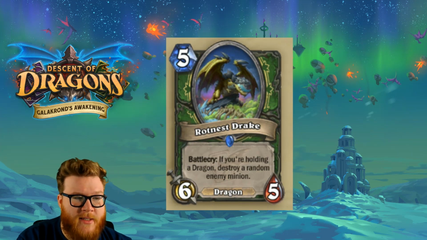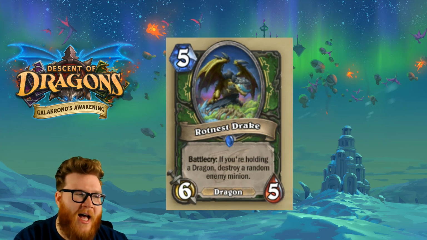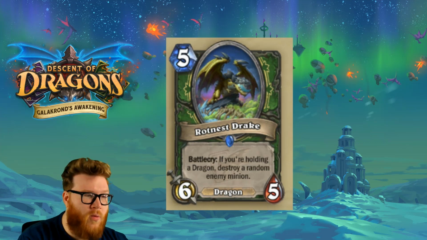And particularly because sometimes random enemy minions aren't bad. Sometimes your opponent only has one big thing. You hit that, like Tiamat, and you're like, yes, good job, Rottenest Drake, you did it. And you've made a really high tempo play that swings the game in a favorable fashion. So this could really fit into a Dragon Highlander deck quite nicely.